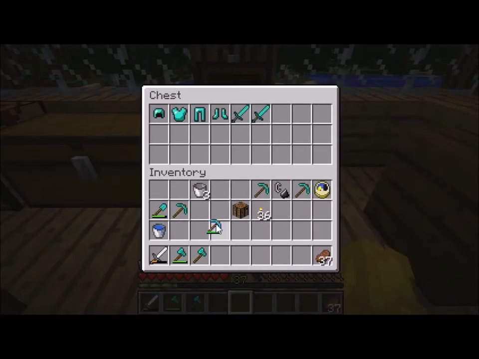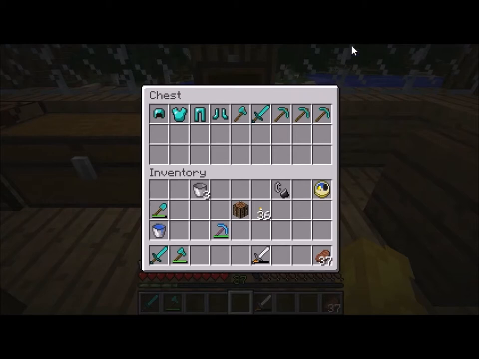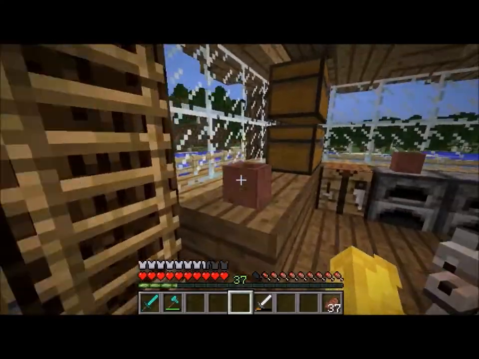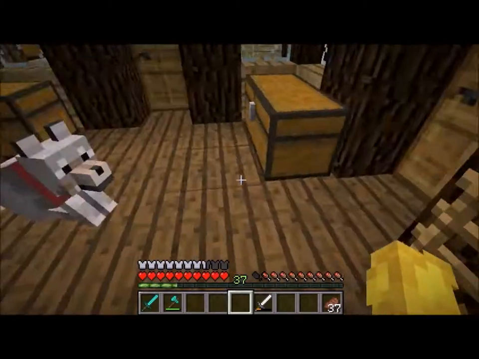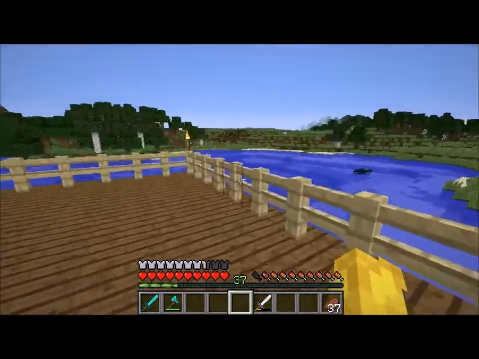So full diamond gear. Let's switch to a diamond sword, actually. Put the non-enchanted tools there. There we go, I got a whole set of diamond tools. Let's see. Could go fishing. Maybe not. Let's see. Alright.